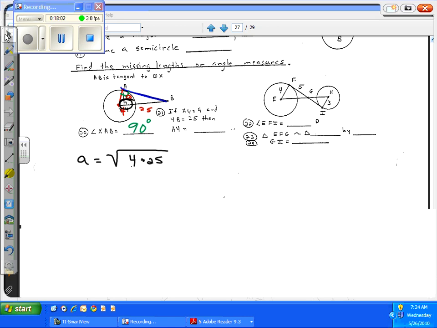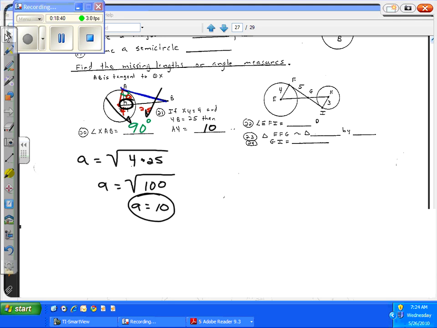So we made circles and we made the little lines on that, remember? So the altitude A is the geometric mean between the two pieces of the hypotenuse, 4 and 25. Therefore, the altitude A is the square root of 4 times 25, square root of piece times piece. So A is the square root of 100, and so A is equal to 10. So the altitude AY is 10. Any questions on 20 and 21? Okay.